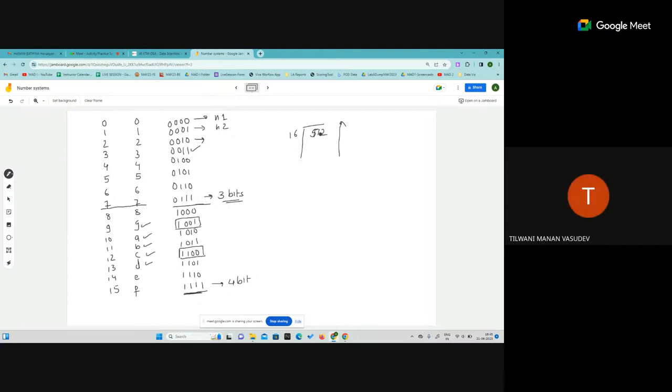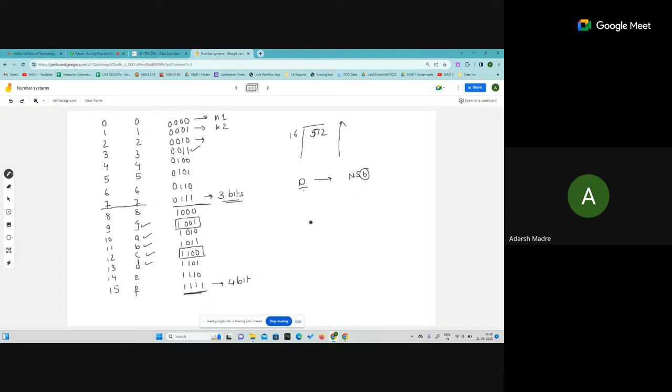So here we are dividing the number by its base to convert decimal to any other number. So let's say you want to go from decimal to any number system, you keep on dividing this number by the base of this number system. So if I want to convert 512 into a hexadecimal equivalent, I'll keep on dividing by 16. And you'll see it will definitely be less than 512. Okay, so that is kind of an observation.